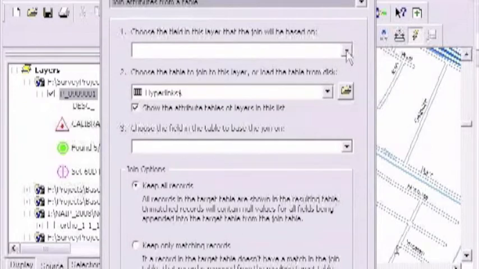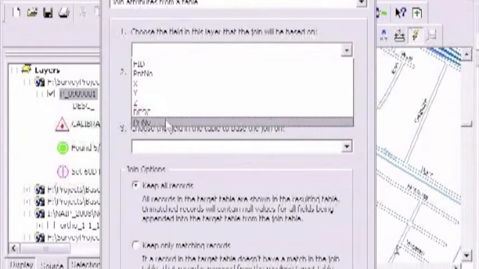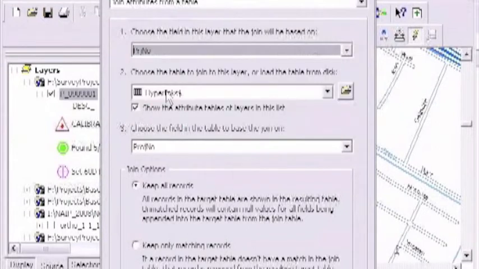And we have to pick a field. We have to have a common field that we can join these on. That's going to be the point number, I'm sorry, the project number. The project number is our common field here, and it already sees the hyperlinks table, the worksheet. And it basically took a guess at, hey, I'm going to use the project number, and that's correct. Sometimes it'll do that.